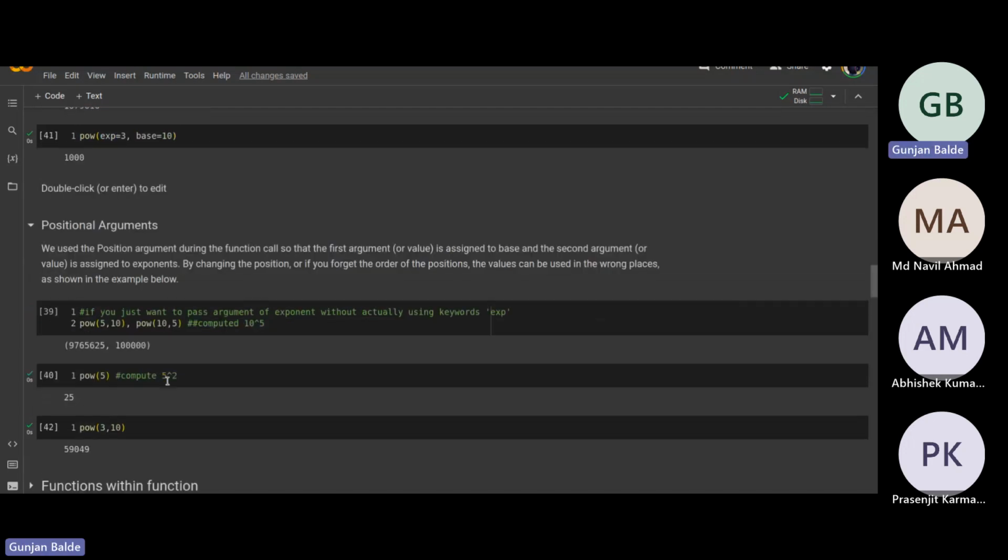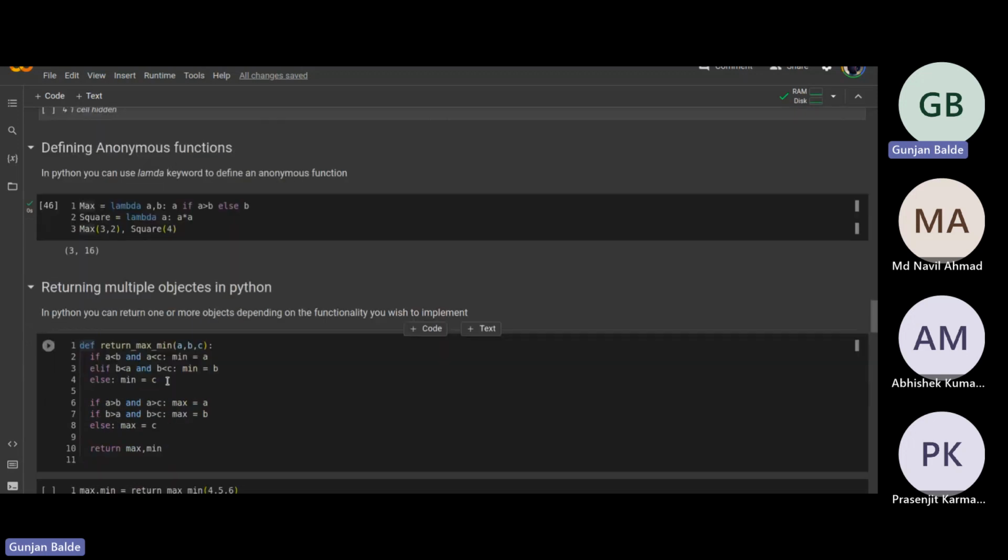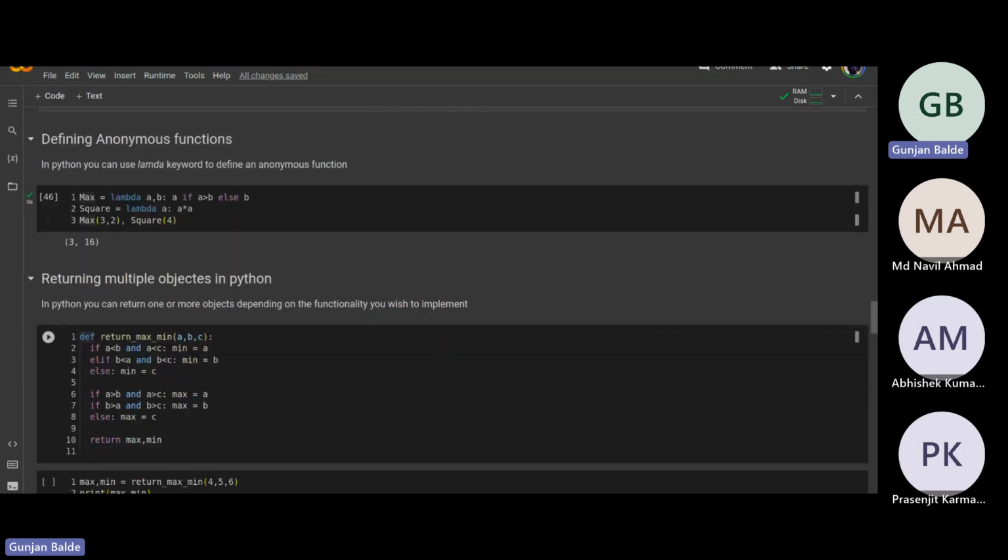Now, if there were cases where you need to return more than one value, for example, consider a scenario where you have to return the maximum and minimum element, right? In that case, you can first compute the max and min, and you can just return both max and min in the same return statement.